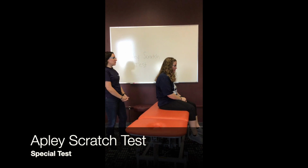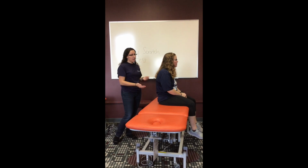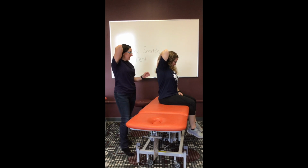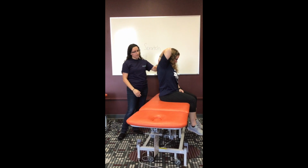This video is going to demonstrate the Apley scratch test, and it's going to test range of motion of the shoulders, and you're going to compare one side to the other. So the first thing I'll have you do is go ahead and reach your hand up and over. And so this is testing abduction and external rotation. And so I'm going to see how far it goes down on her spine.